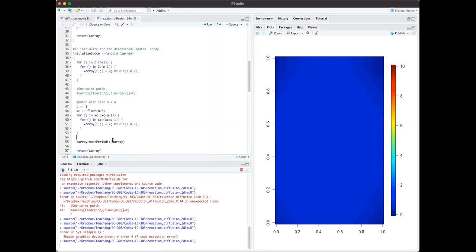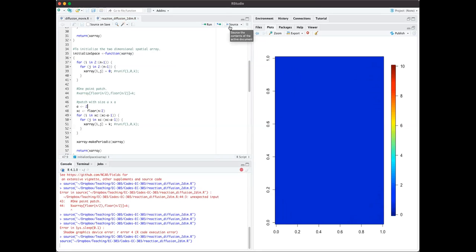So what this basically means is that just because I made a large perturbation, it doesn't mean that it will go to the alternative stable state, the upper branch. So what do you need to do? Let us increase the patch size at the center. Let's make it 2 by 2 now.